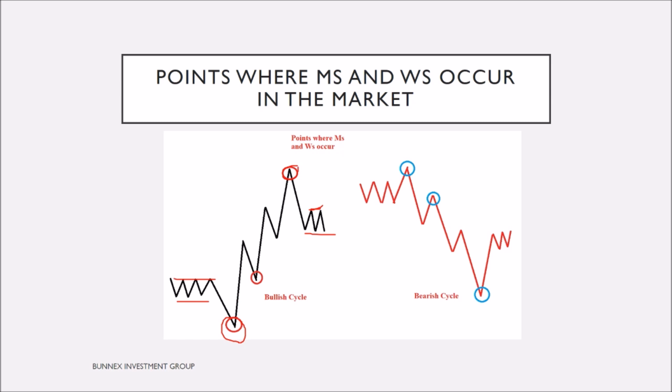Within the cycle, we also expect a W, that is if we are in a bullish cycle. Then if we are in a bearish cycle, we expect an M, initiation of the cycle with an M, then an M within the cycle, and end the cycle with a W. This one and this one will also be multi-session W's. So the essence of this video is to teach you how to trade these W's and these M's.